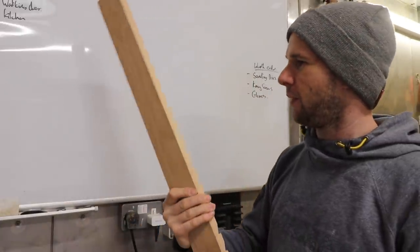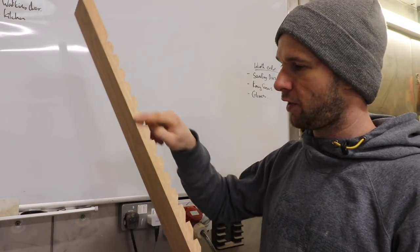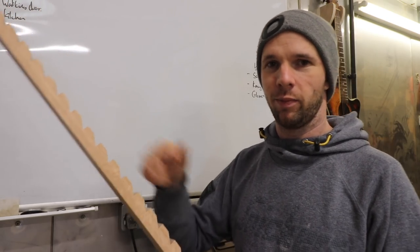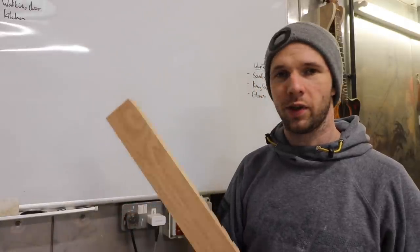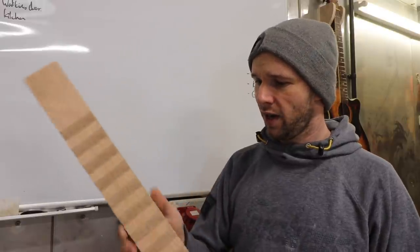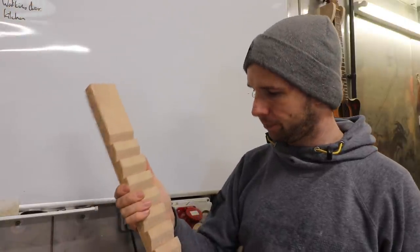In terms of ripping them down, I just push them under the thicknesser till you've got a perfect finish on the outside edges, and then rip them down and keep pushing them back through the thicknesser and getting a nice finish that way. I prefer pushing the strips under the thicknesser than over the planer by hand, because you get a much more even finish and a nicer finish that's easier to sand. So that's how I go about ripping them down.